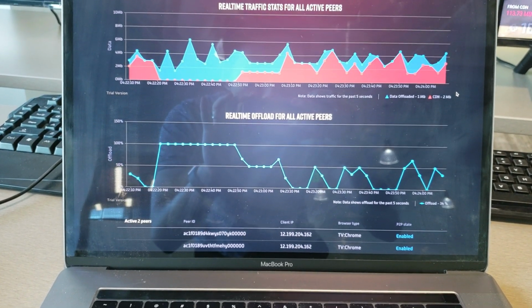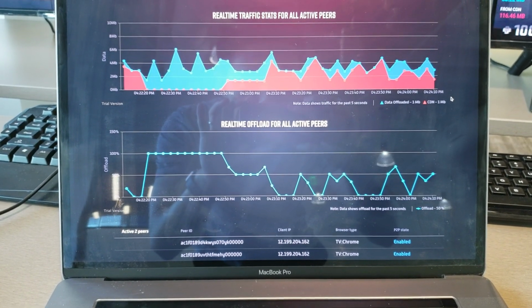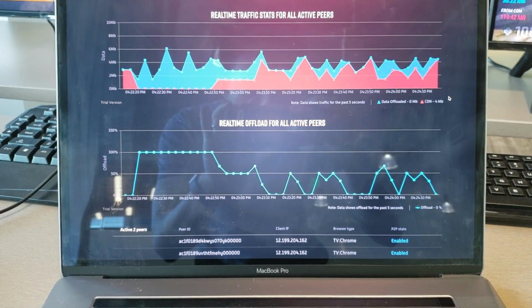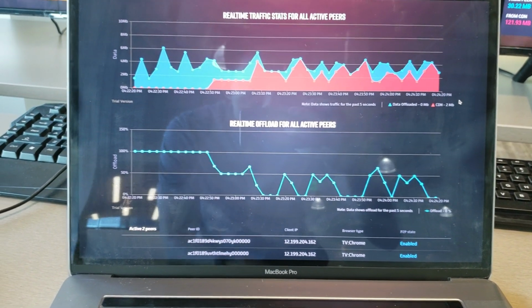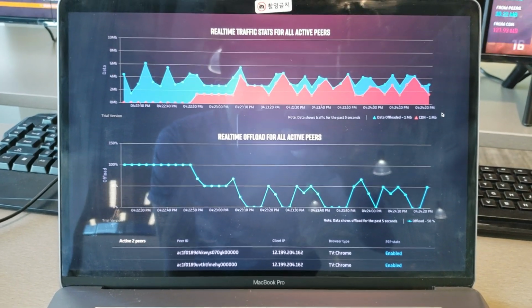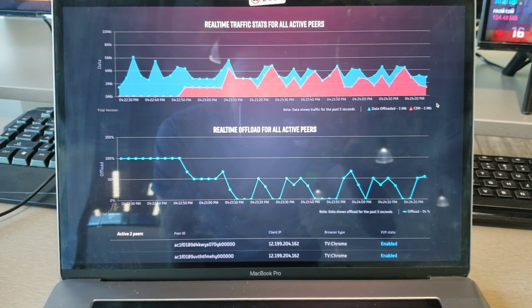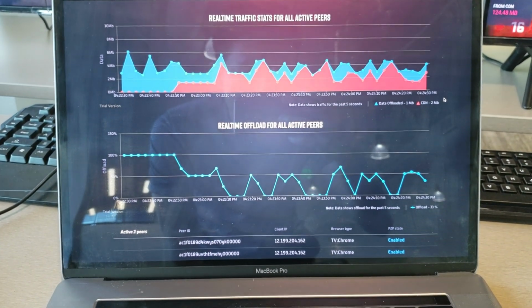On the bottom graph here, we see the offload percentage between these two TVs running Theta. You can see on the left-hand side it's 100% offload, and then it fluctuates, sometimes it goes down to 0, and then it comes back up to 50. Altogether, we're averaging between 50 and 60%.